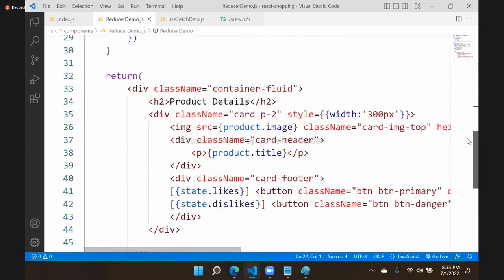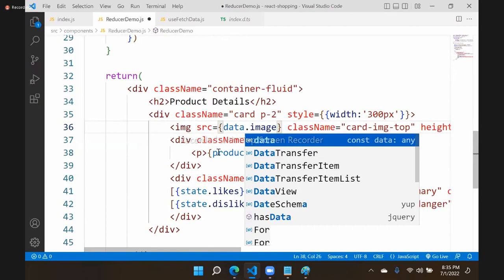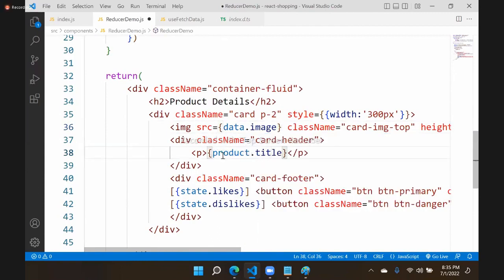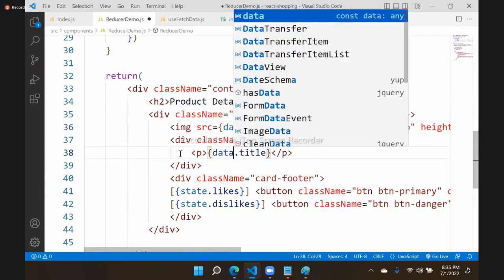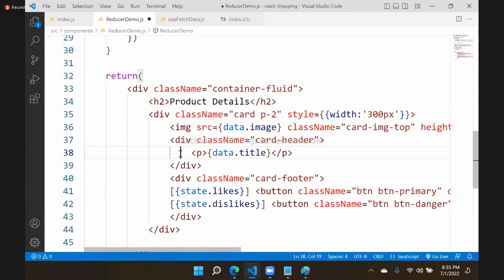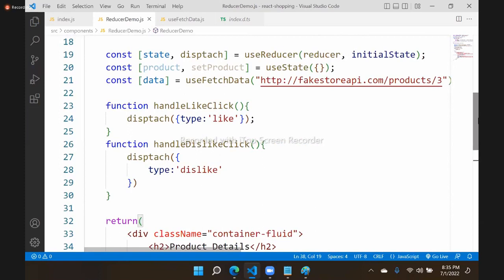Suppose here I have to use data.image, and here data.title. There is no fetch logic here. All the fetch-related logic is hidden now.